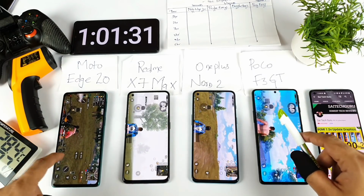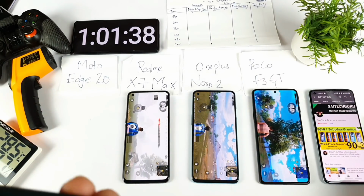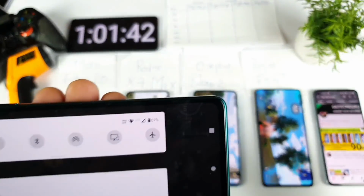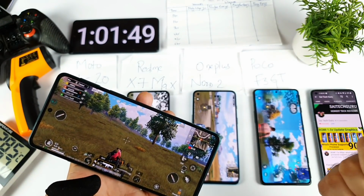And all the four smartphones, I did connect into the same Wi-Fi network. Let me show you one by one what the battery percentage is. Right now, the battery percentage in the Moto is close to 87%, as you can see, friends. This is using a Wi-Fi connection. If you use a 4G data connection, the phone used to drain a lot. Yesterday I did the 4G connection, that is the reason.